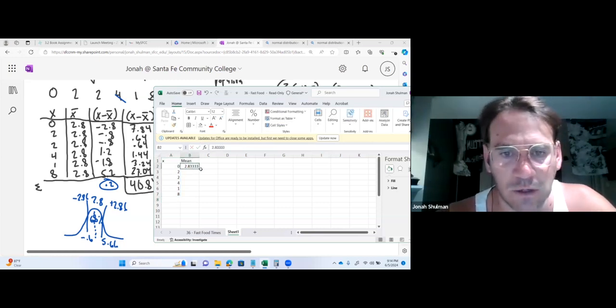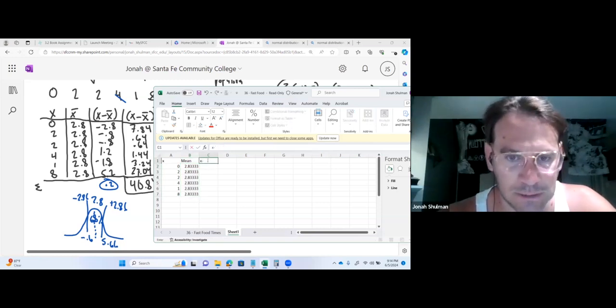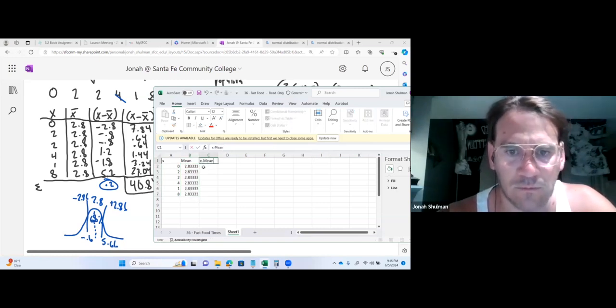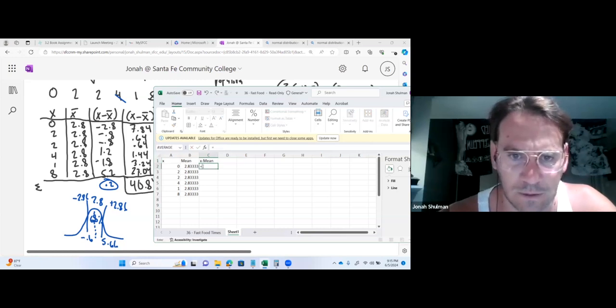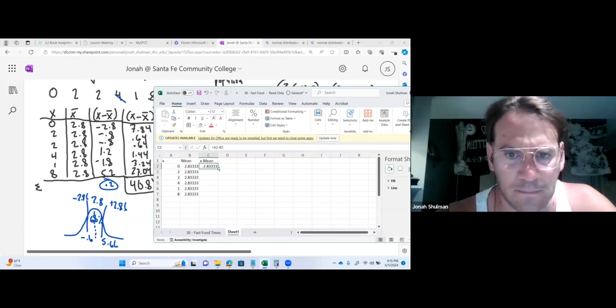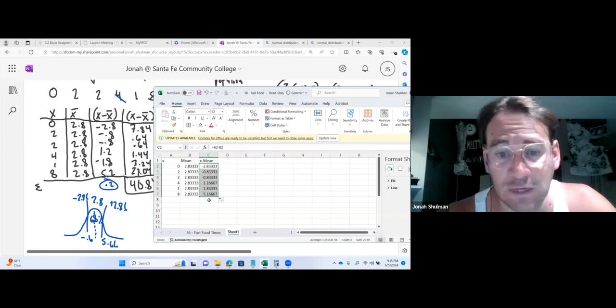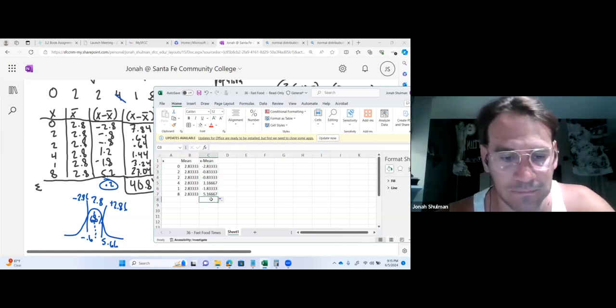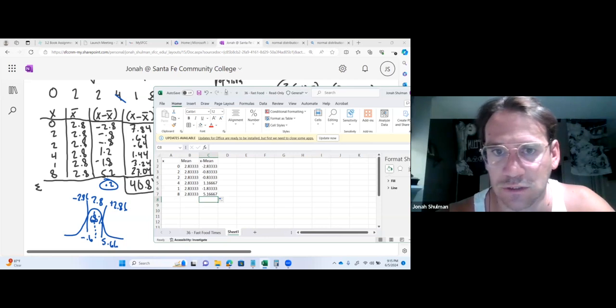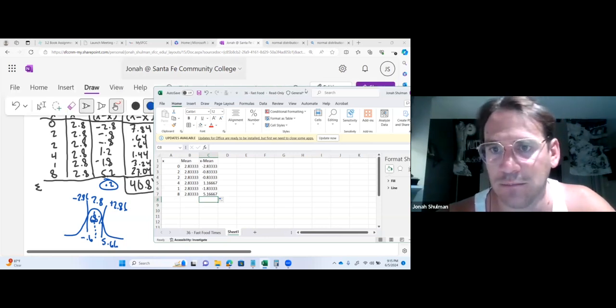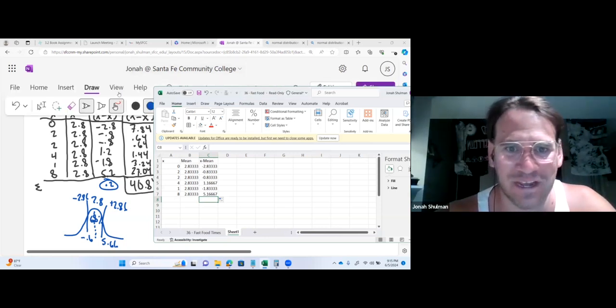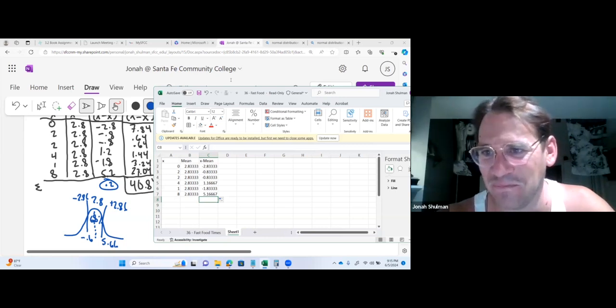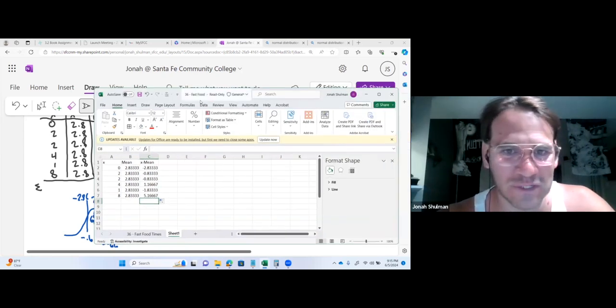I can't really write X bar, but if I drag it down, it's going to match. Boom. Now I'm going to do this one, X minus mean. So I'm going to do equals the first column minus the mean, and we're going to drag that down. Now, if I sum this, you'll see it should be 0. So let's just hit the sum button and watch it turn into 0, just so I can prove I'm not a big liar, okay? Because that's not who I am. The good thing about math is we always get the right answer.